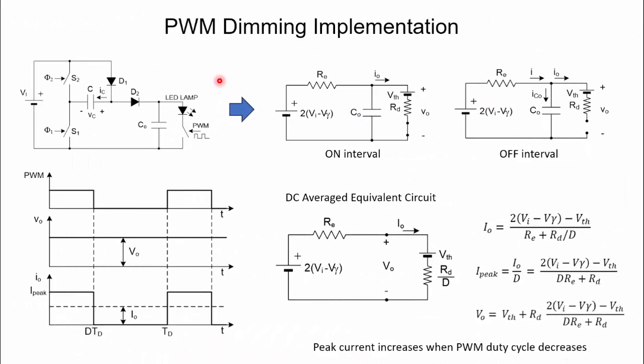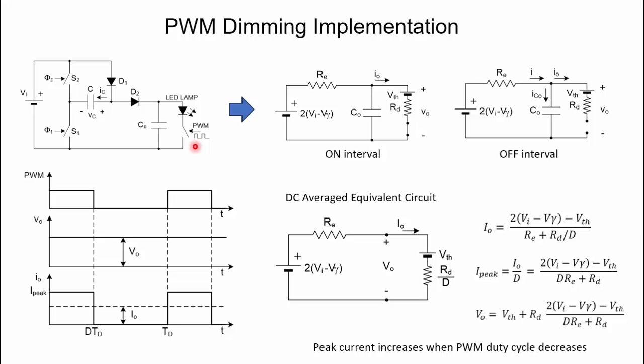In this work, we have also investigated the use of PWM dimming with HCC converters. So, because the converter, the switch capacitor converter, is going to behave as a voltage source at the output, it seems advisable to use a switch in series with the lamp. So when we open the switch, then we have no current circulating through the lamp, and when we close the switch, then we have current through the lamp.